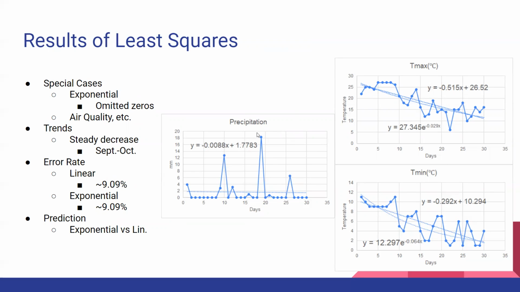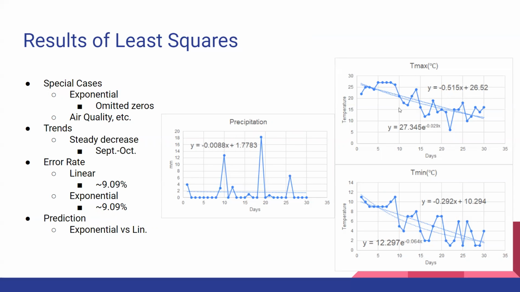So I went ahead and used precipitation, the maximum temperature and minimum temperature for my program. The reason is there were a few special cases where some of the data had zeros in it, which yielded an undefined result or an error in the code since you're multiplying and dividing by zeros. For example, precipitation, it didn't rain every day, so I just did the linear approximation. But for Tmax and Tmin, I used both the linear and the exponential approximation, and you can see those lines here.